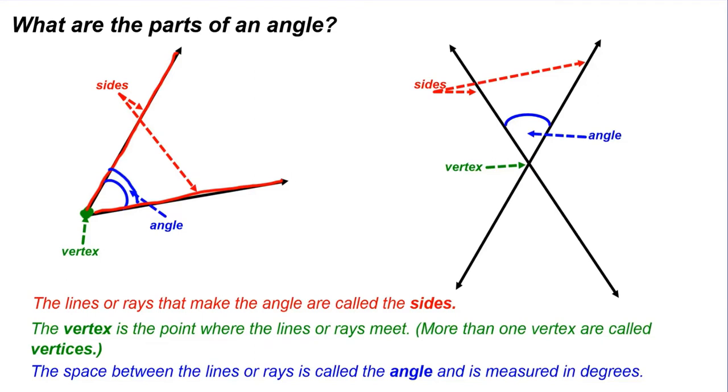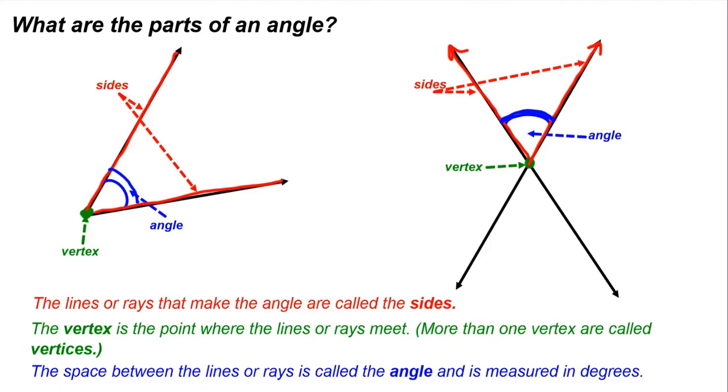So here in the second diagram, we have two lines that intersect or cross, and where they cross is called the vertex. And the lines that create the angles are called the sides. So there's one angle on the top here that I'm referring to, and those are the sides of the angle, and that space in between them right here is called the angle. And again, that's measured in degrees. There are actually four different angles created when two lines cross, but I'm just going to talk about that one right there. So an angle has really three parts, two sides and a vertex.